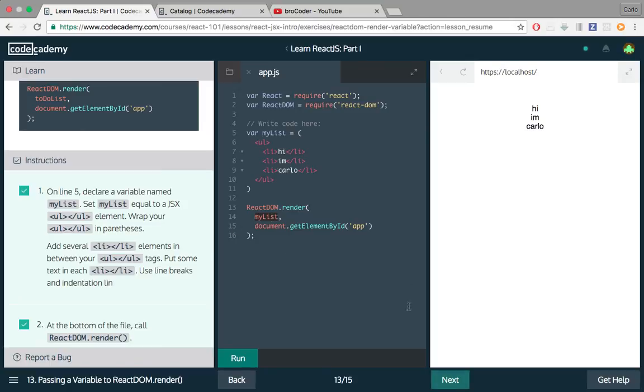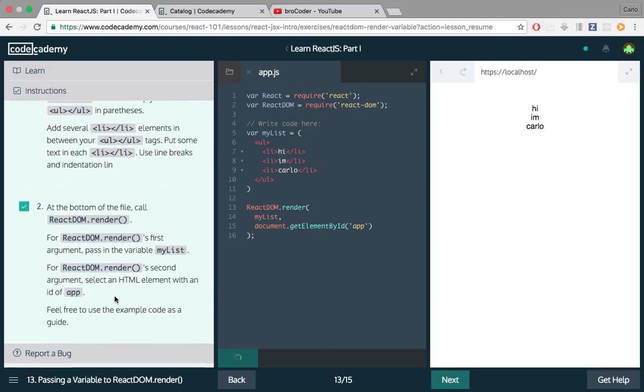So it looks a lot cleaner, and much more modularized in that way. I mean, that's not really technically modularized. I just mean it looks cleaner because you have all your JSX here, and then you have it rendering here. We're running it, and it says, "Hi, I'm Carlo." And yeah, now we hit next.